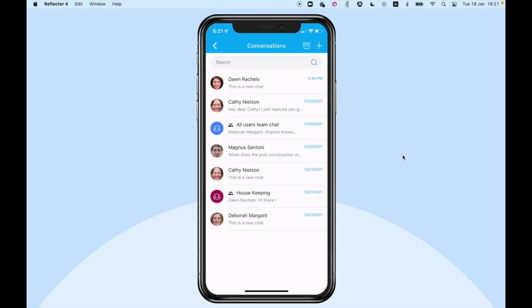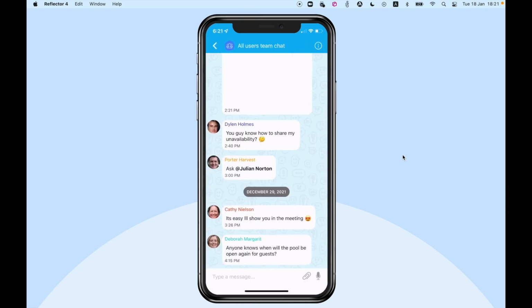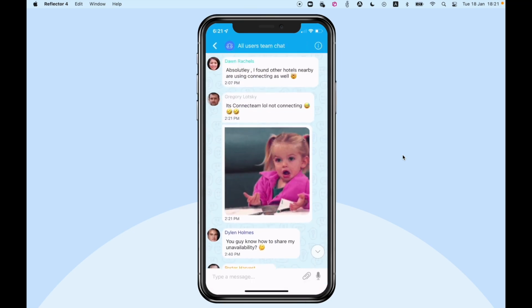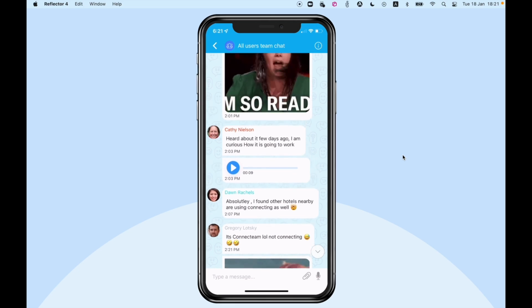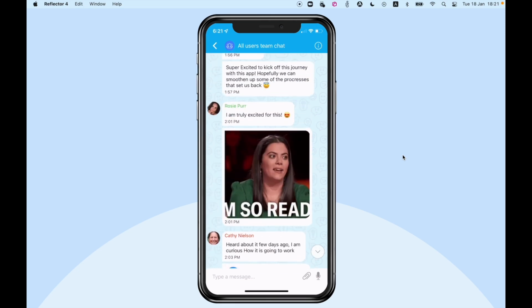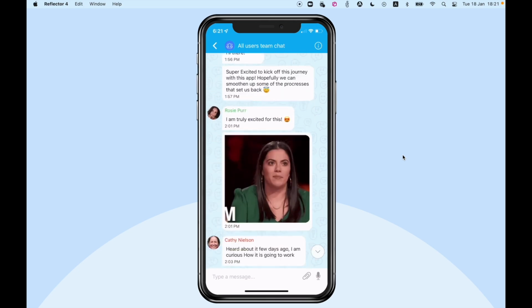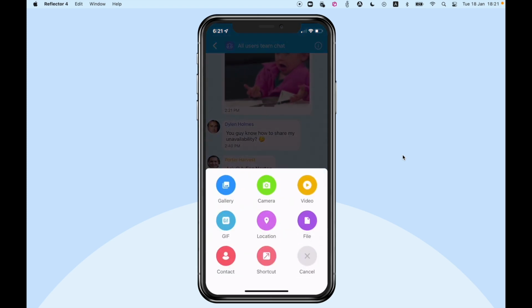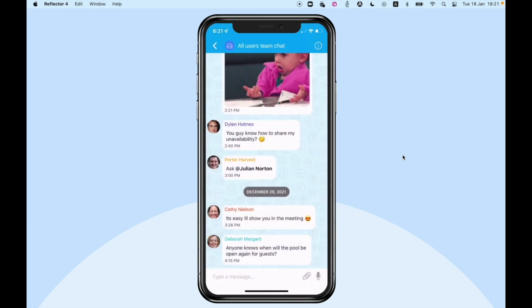Besides that, you also have your very own internal chat, which has one-on-one chat, group chats, and you can send all kind of media in it. Such as in this group, which I've created for my entire staff, in which you can add all sorts of media, audio recordings, GIFs, and even locations or other things to your liking from this list.